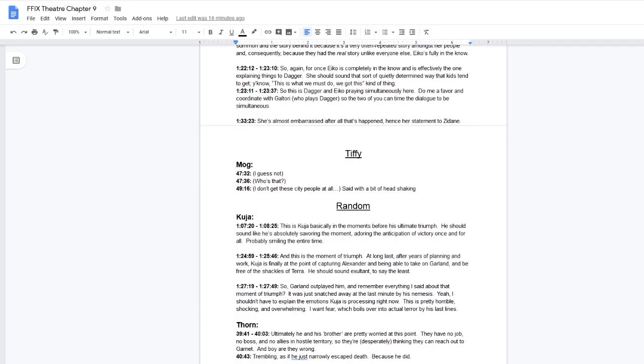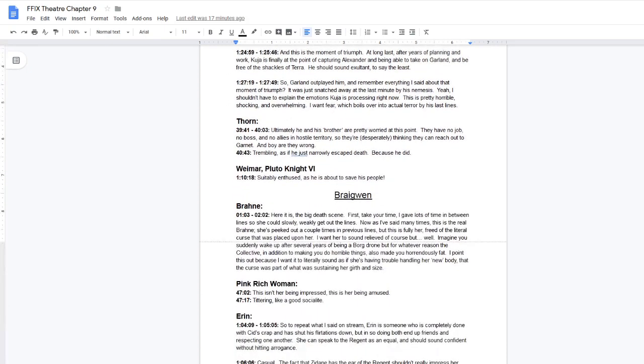Oh, actually, this is one other very small thing. If anyone speaks something that isn't English, I will actually say what they're saying in English in parentheses. So the idea here is, even though the line here is actually Kupopo, you can now know that what you're saying is, who's that? So you can say, Kupopo. You can put the tone of who's that into the words. Make sense? This is mostly relevant for the Moogles. But there are several Moogle lines where their only line is Kupo, but it is clear they're actually speaking, and that's why I put the lines there.